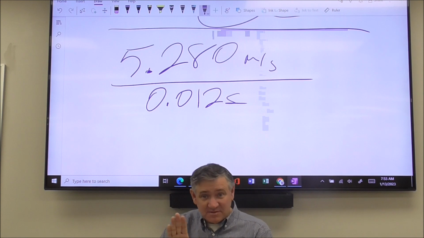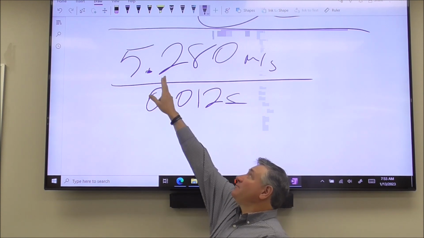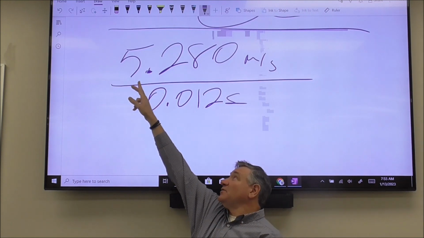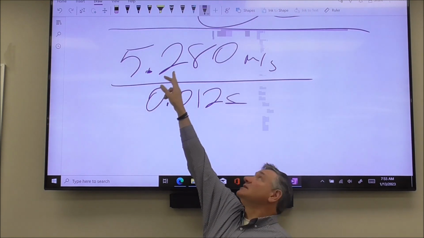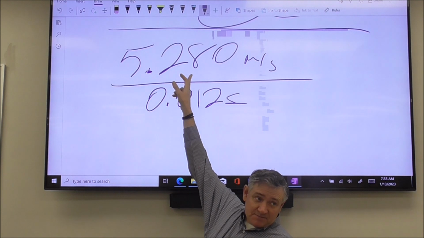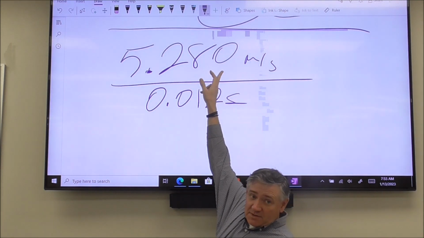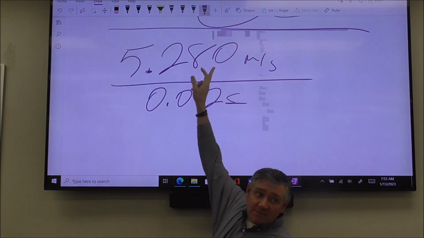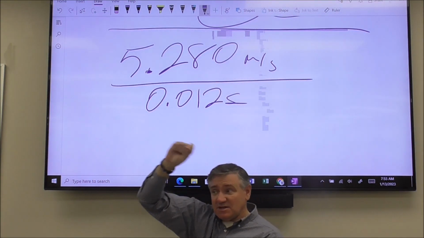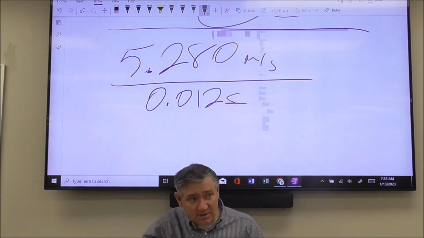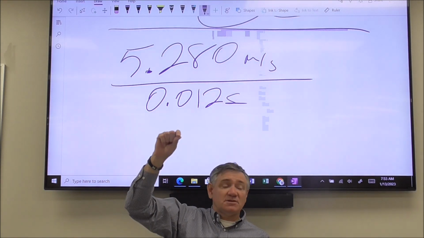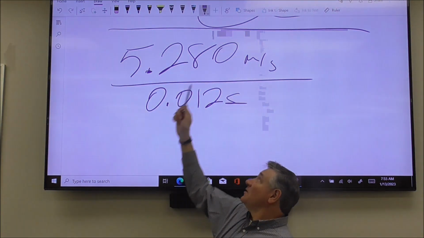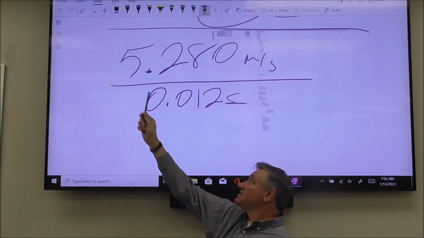So here's the difference. If I have 5.28 without the 0, that tells me I know the 5, I know the tenths, and I'm estimating the hundredths. If I put the 0 on the end, that tells me I know the tenths, the hundredths, and then I'm guessing the thousandths. So that 0 is there, and it's important because it shows the precision of the measurement. Okay? So that's why this has 4 significant digits.